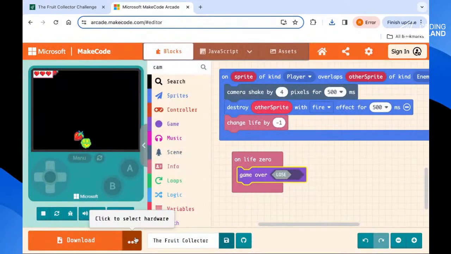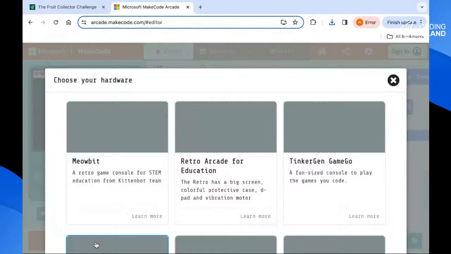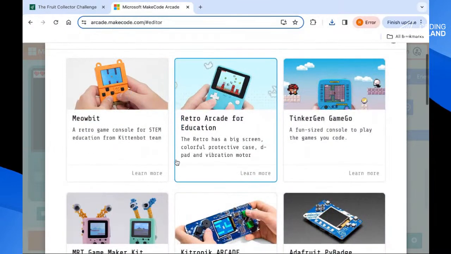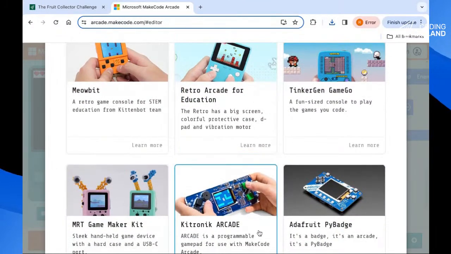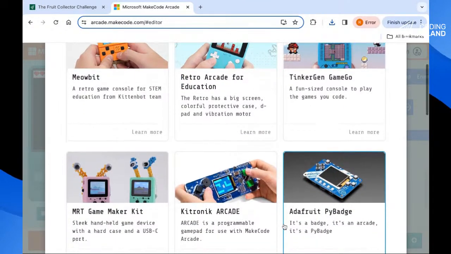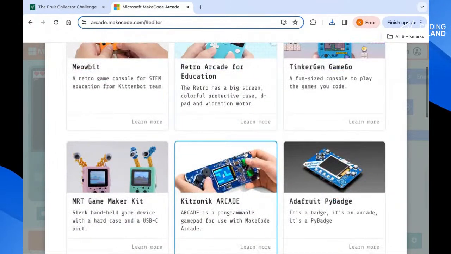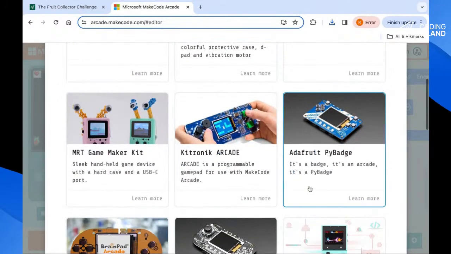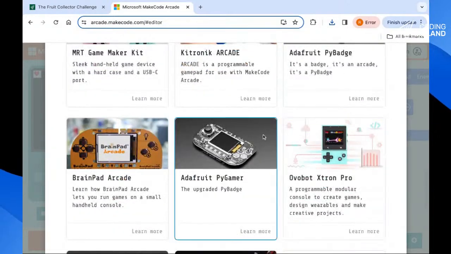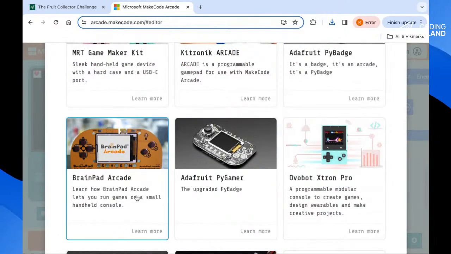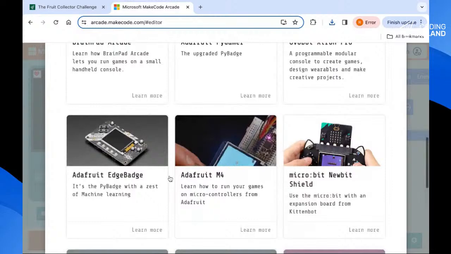Okay, the next thing, you click on download, and then you choose the kind of hardware, that means the physical kit that you have. So meowbit, tinkergen, and then we have adafruit pybadge. There are so many kinds of devices available. Brainpad arcade is quite popular. You choose it.